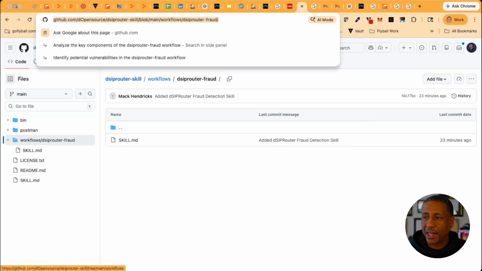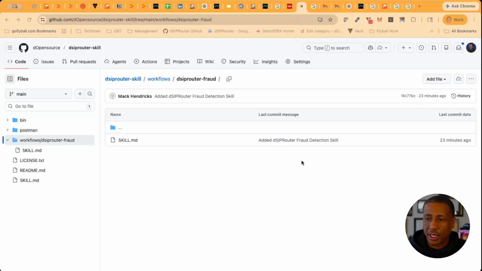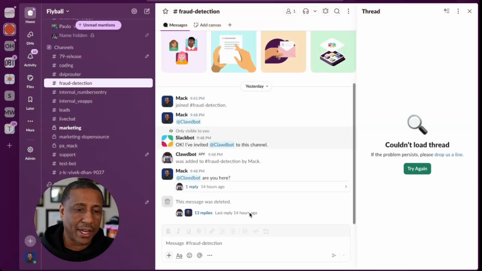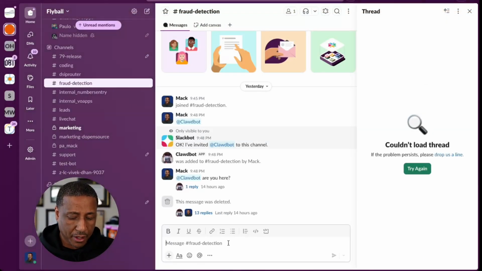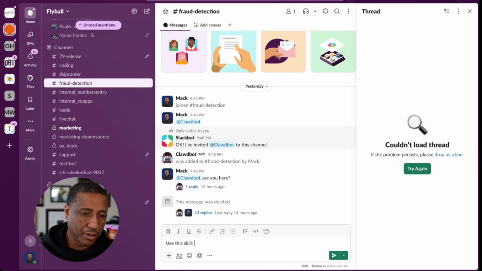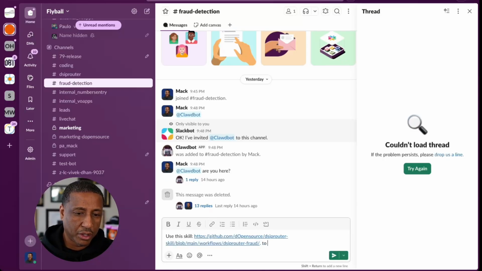Now that I've explained how this skill.md file was created, let's go back and say, use this skill to do fraud detection.